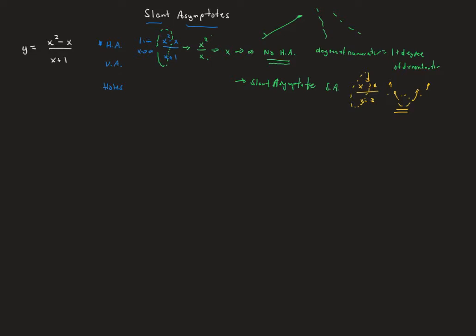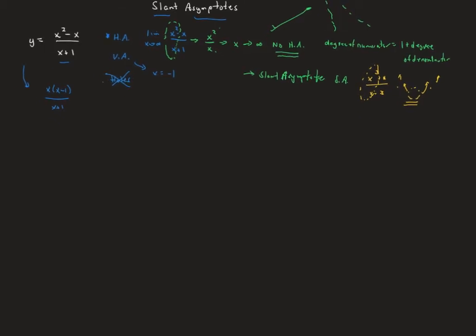So we will still see, as we have seen before, that because the denominator is x plus 1, we're going to get a vertical asymptote of x equals -1. We can try to factor our numerator in a search for a hole, but because the x minus 1 does not cancel with the x plus 1, there aren't going to be any holes in this graph. So what we know so far is that our graph is going to have a vertical asymptote at x equals -1. So I'm going to put that in there for now, and then let's talk about the whole slant asymptote thing.